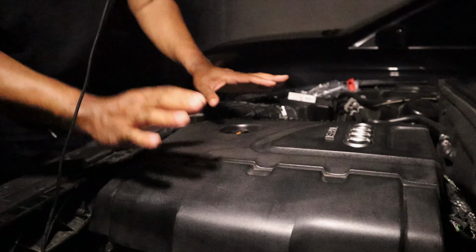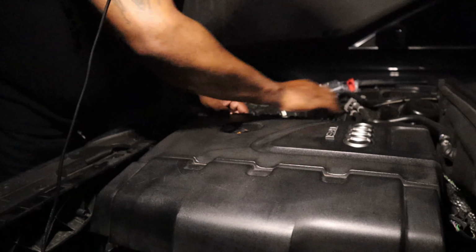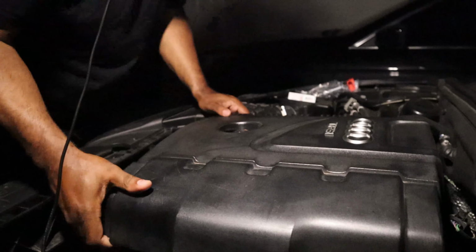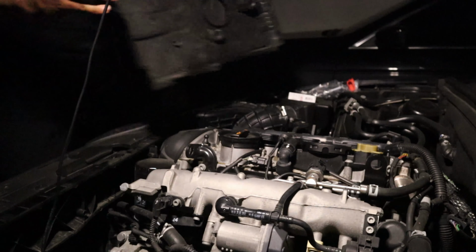All right, so let's get started. Okay, let's get started here. You gotta pull this cover off. It just pops in. There's no screws or anything to get off, but it does pop in pretty tight, so you wanna make sure you got a good hold on it.